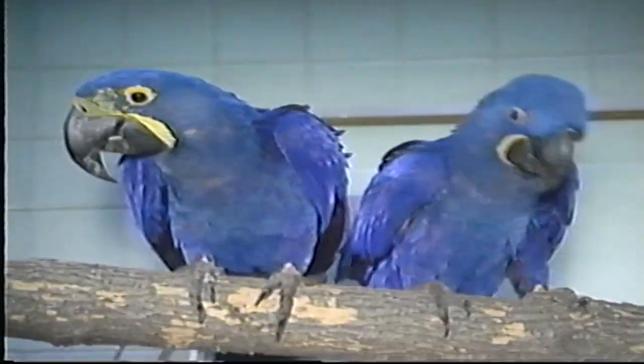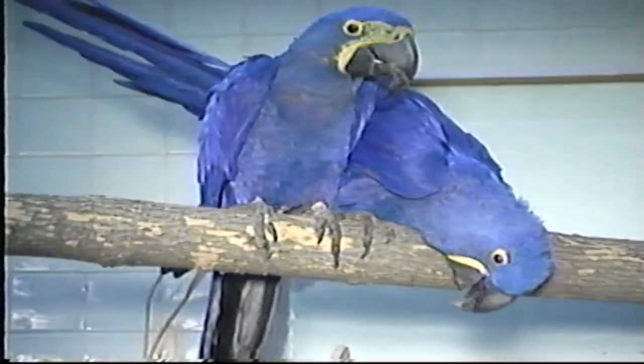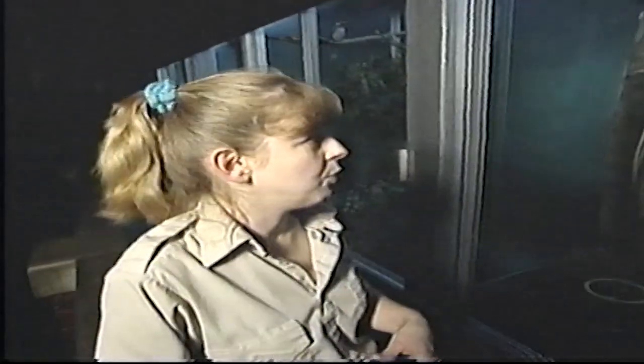Do you work with the birds on the enrichment program like the other keepers do? As far as training them and giving them treats for coming to you, do you do that with the birds? Not these guys. We don't usually interact too much with these guys because when they form a pair bond and they're going to breed, they're not very friendly towards people, and we want them to be more interested in each other instead of us.